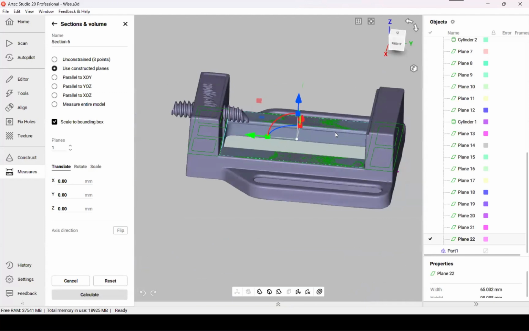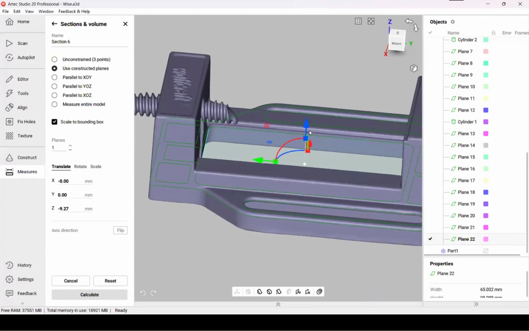You're not constrained by the position of your plane. You can easily adjust the position of the cutting plane because generally your objective here is to adjust the cutting plane in a way where all the necessary data is visible on this contour.